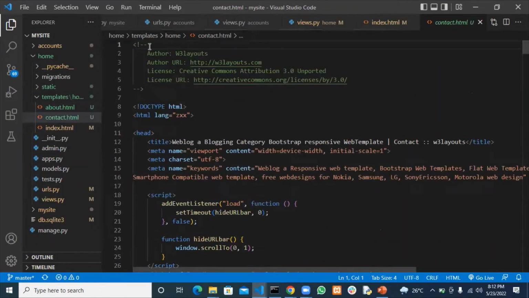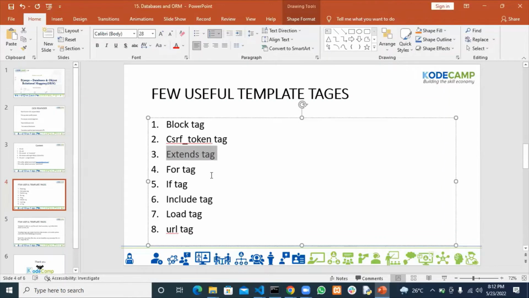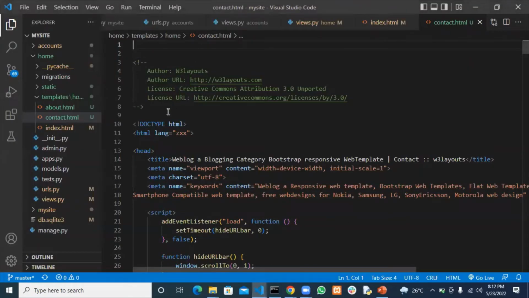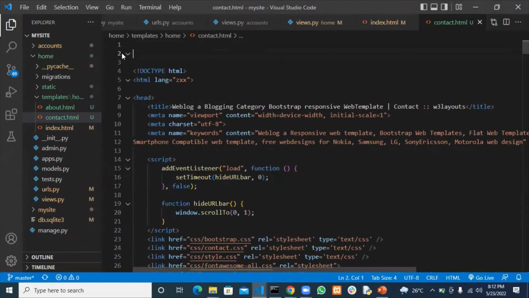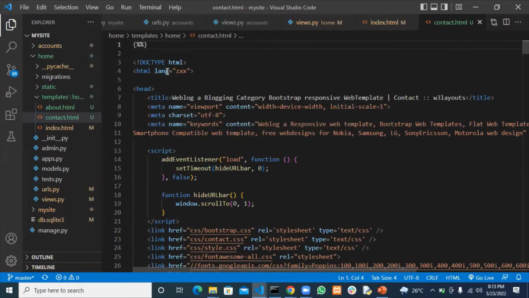How do you extend a template? We use the extend tag, so that's the third tag we are going to use. This tag extends. So this is the contact.html, and the way this works is almost like the load.